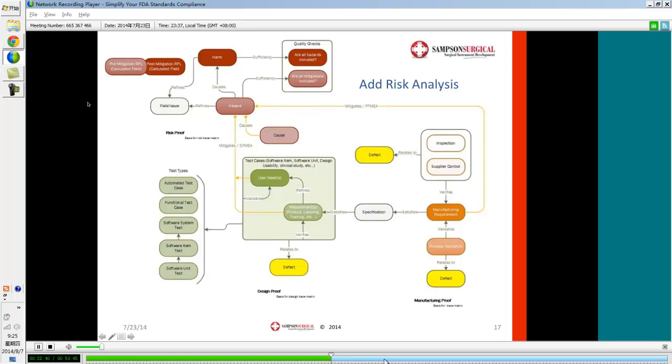So the idea being, no matter where they hit you in the design control, that you can back out or move forward. Maybe you start with a harm and you do some post-market evaluation and find that you got an increase in a particular type of harm. What you should be able to do quickly is go back and say, what is my mitigation strategy for that harm? What are all the hazards associated with it? And where are we missing something? So it just really makes this post-analysis much, much easier without having to dig through all the design controls and search on the basis of harms that are not defined, and it just is a much cleaner way to do it.